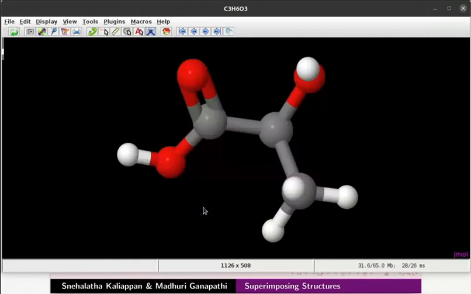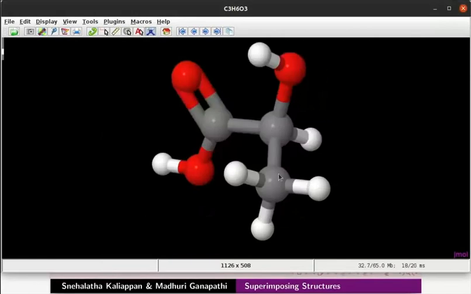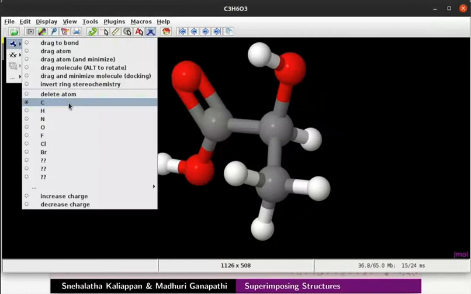Now let us convert the S-lactic acid model into R-lactic acid. For this, we need to break the bonds and reconnect the bonds. We can swap the position of any two groups to create the model of R-lactic acid. Let us keep it simple. I will choose to swap the positions of the hydrogen atom and methyl group. Open the Model Kit menu. Make sure that carbon is selected in the elements list.